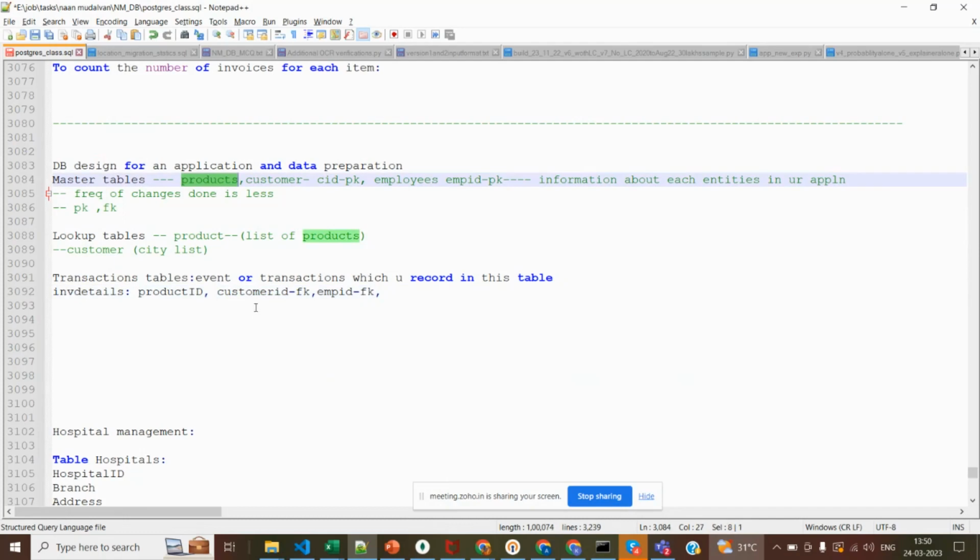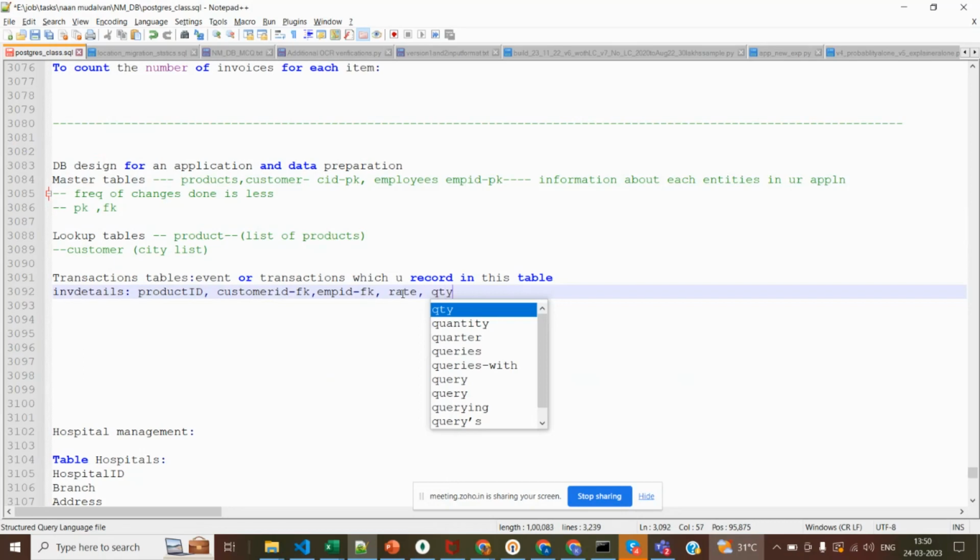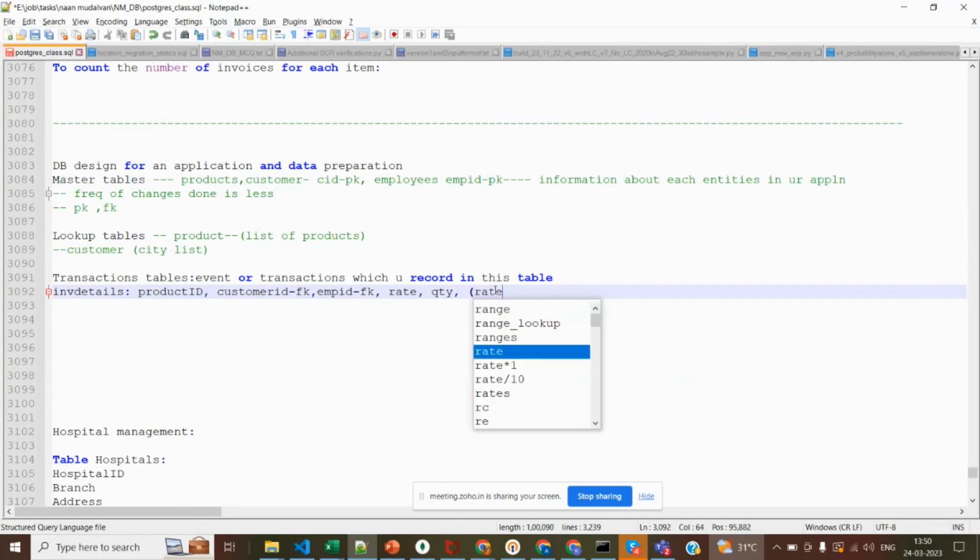And what product he got, this particular customer got this product for what amount, the rate of the product, and how much quantity he got, okay, two numbers, three numbers, or in liters or anything. So for each product the rate is this much, and this quantity he got, and the final value of the product is rate into quantity.